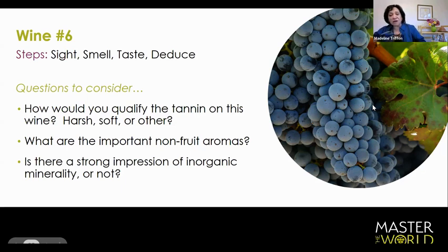Okay. I love color in reds because it really, again, it's this thing that, especially if you're tied up in knots deductively on an initial conclusion, and you've got a little laundry list of grape varieties, and you look at it and it's staining the glass, and you're going, hello, this doesn't look like Pinot Noir or Grenache or Gamay. That can be wildly helpful, right?